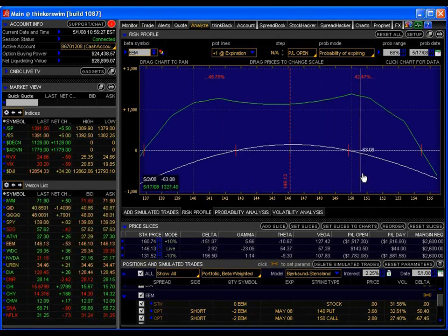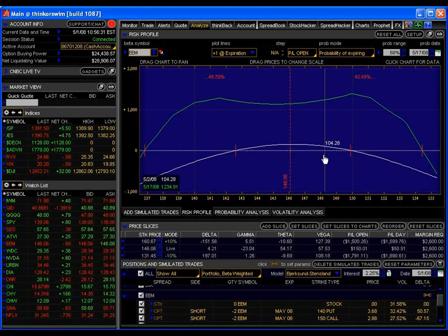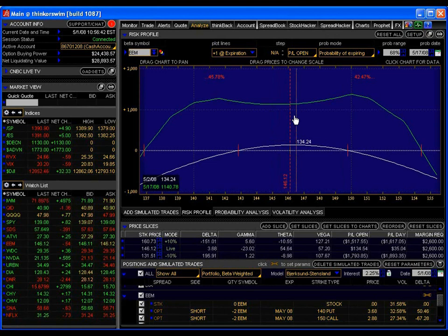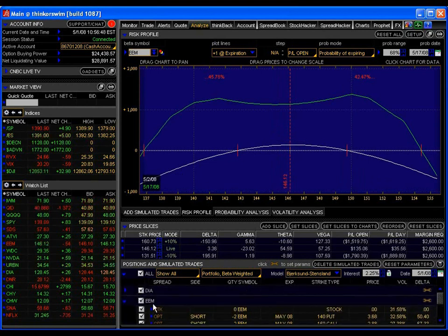If things run up, we're going to have to do some adjustments, maybe something closer to the money on the SPYs, or possibly something on EEM. But we can take a look. We also have the Qs in our back pocket that we can always make adjustments on, and those are really nice to do closer to expiration, right at the money. So I think we're looking really good here.